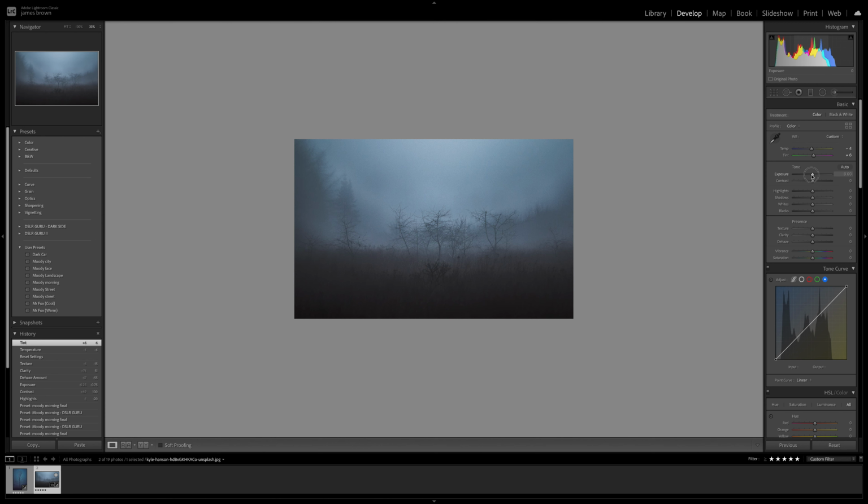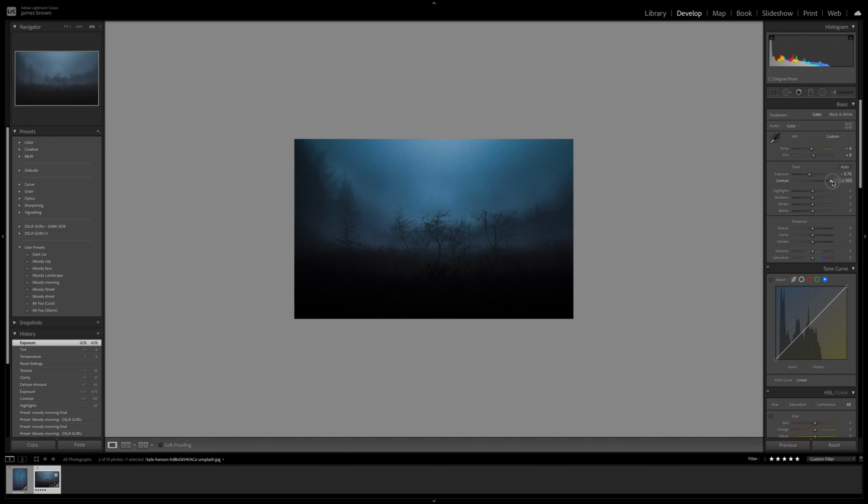I'm going to bring the exposure down a little bit as well, because again I want to create this moody look. For me, when images are slightly darker, that's what it generates, and we can always come back and tweak this after. I'm going to make this a really contrasting image as well, so I'm going to boost this right up, to about 80 to start with, and again I'll come back and adjust these in a bit if I need to.